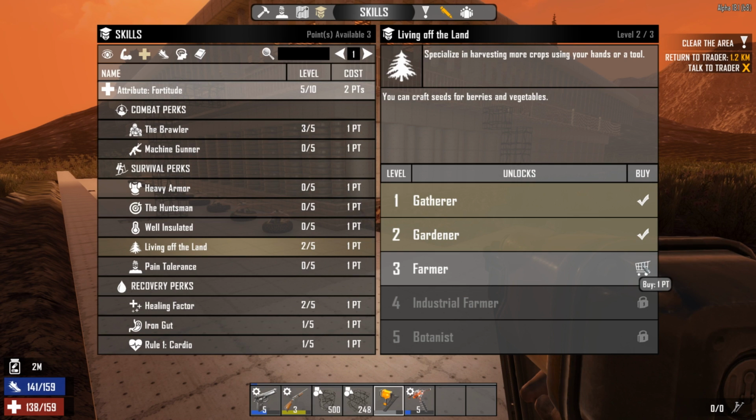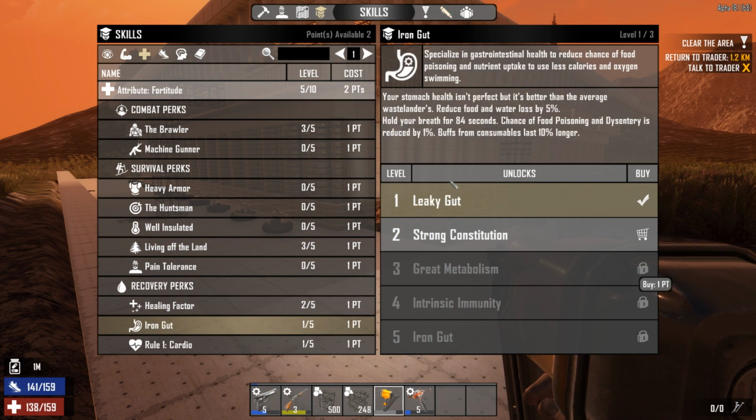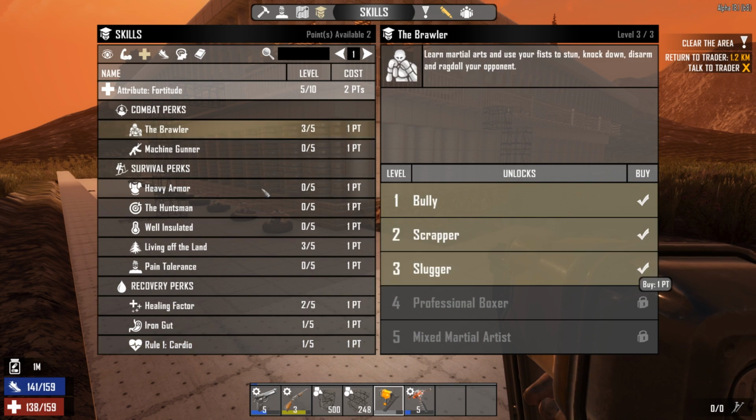One thing we're going to definitely invest in, because I'm tired of waiting for the seeds, I'm tired of waiting for the books and stuff for them, is to watch as soon as I buy this, we're going to find the books for them, and we already have it learned. I'm also going to go ahead and invest in cardio.